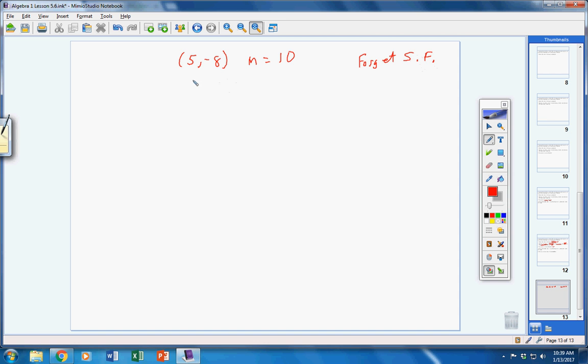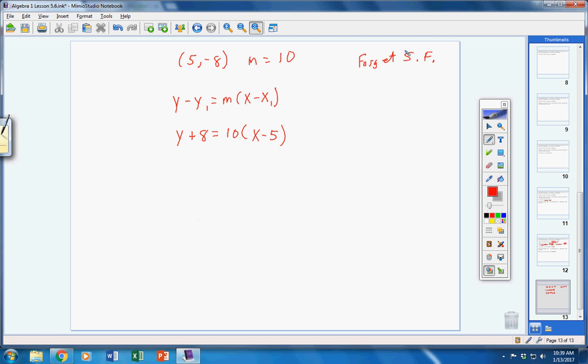We know what to do when you're given a point and a slope. Remember your model that you use. So let's use our model and let's write our linear equation, alright? Y minus, and your y is a negative 8, so y minus a negative 8 is y positive 8. Your m is 10. And then x minus, your x is 5, so x minus 5. There. We wrote the linear equation.